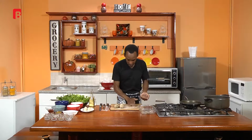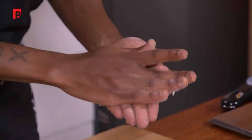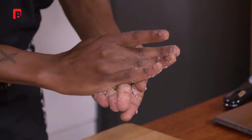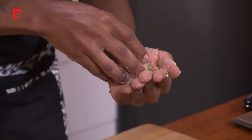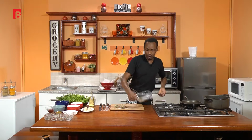So I'm just going to finish off that last piece. You can actually dust your hands a little bit once the mixture is a little sticky. And then just proceed to squeeze out that excess air once more. Finish it by rolling it off the tip of the palm of your hands. And just finish that off with the tip of your fingers. And that is now ready to go into the oil.